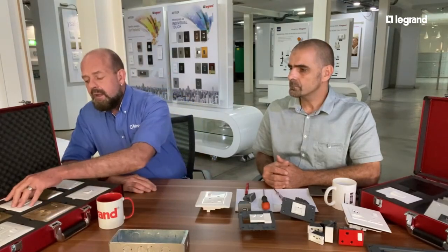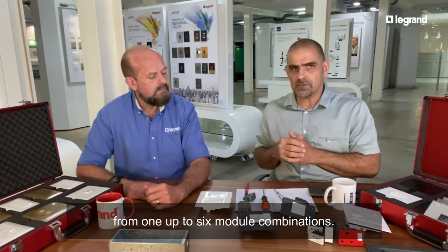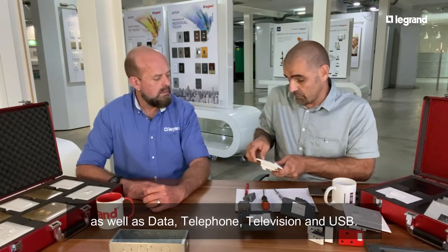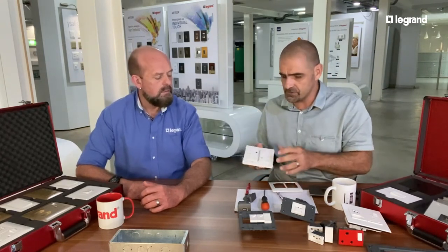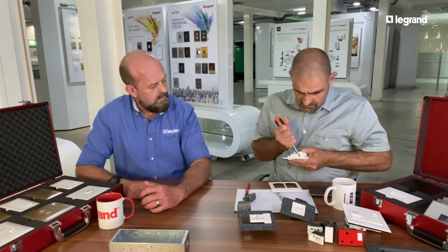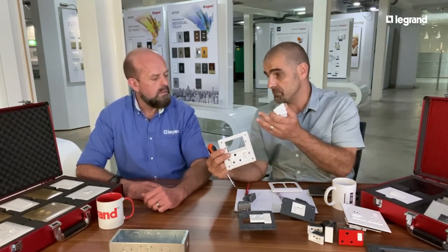Now Marius, this is also a modular product, correct? Yes, Sean, it is. Limited in the amount of modules, ARTEOR has many more different functions that you can choose from. Nevertheless, we still have the data, the TV, the USB, and these little modules. First of all, you can have the cover plate removed, similar to what we have with ARTEOR, making it good if you want to do painting and renovations and all that type of stuff, so you don't mess the cover plate. And it's modularity. You can now remove these little goodies. Simply push those little clips in and there you go. You've got these modules. You can now do other plug arrangements, for example. Yes. If you want to put the switched 16A-2, the new South Africans, or USB with a switch and that type of stuff.